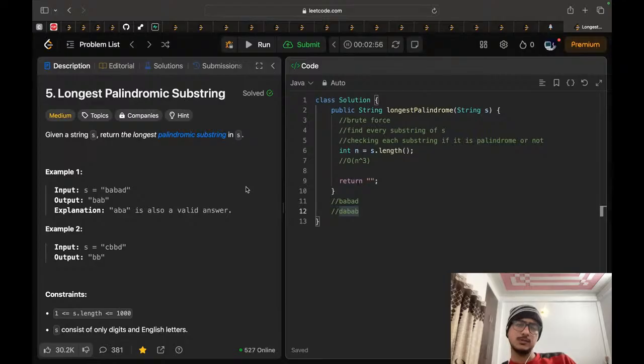Longest common substring. Instead of longest common subsequence, can we find the longest common substring for this?